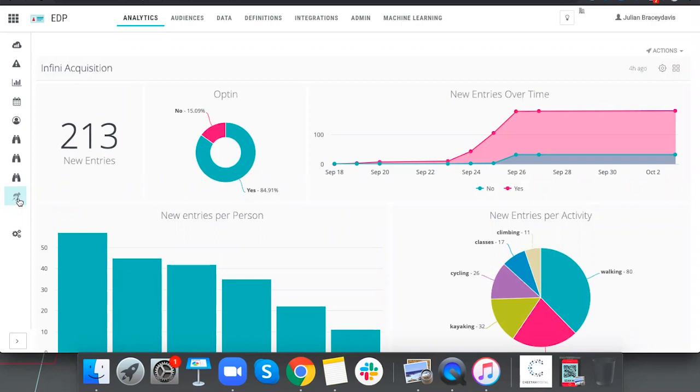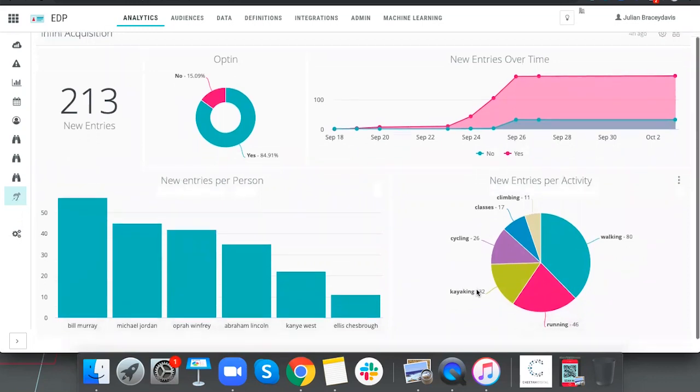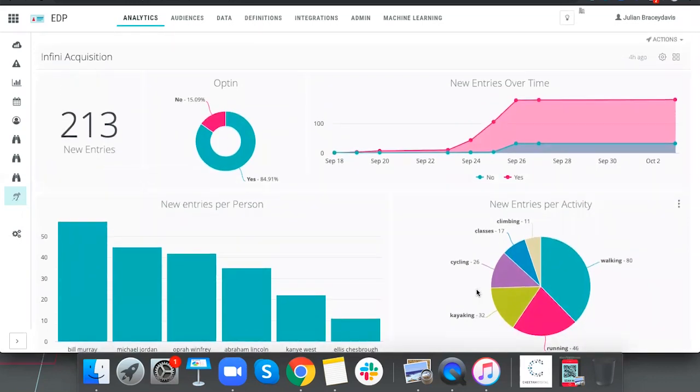We can see immediately some of the trends that everyone's quite keen for Bill Murray today. That's good. And everyone's definitely, they want to walk with Bill Murray, which I think he'll appreciate because he's getting on. Anyway, that is Cheetah Experiences.